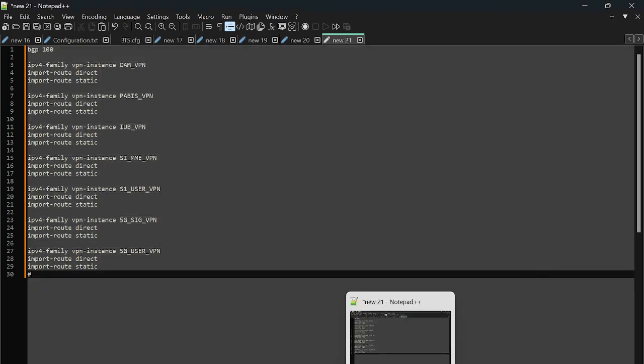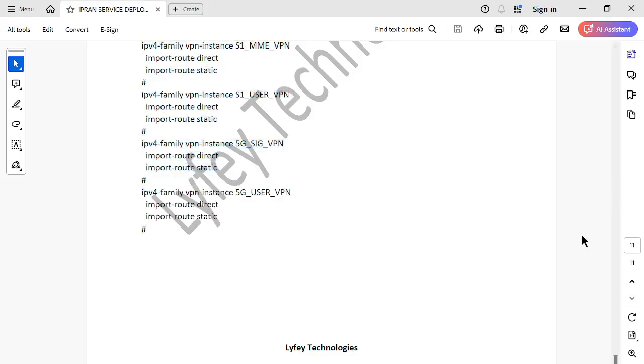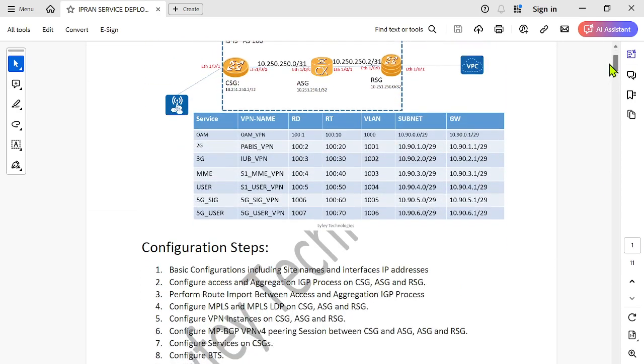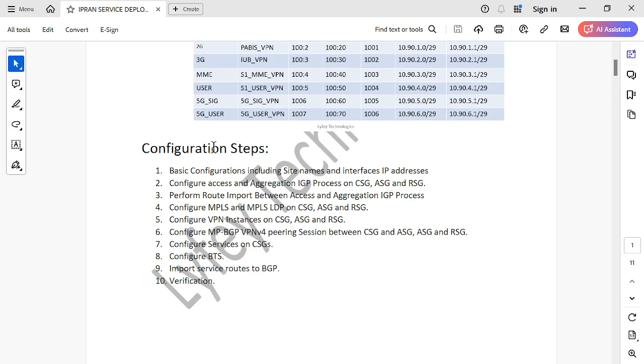So this is the lab setup that we have done for the service implementation. Remember, we have discussed all these steps and demonstrated how to configure them. And before, we also have series or episodes discussing how to implement these protocols on IPRAN network and even on Huawei routing devices. So if you haven't watched those videos, just check them on our channel.